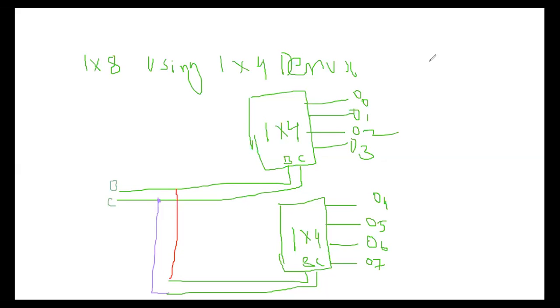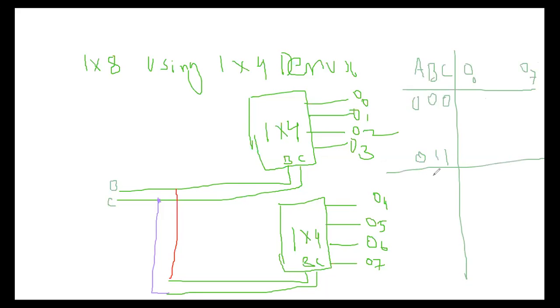So for the 1/8 demultiplexer, the selection lines are A, B, and C. Okay, and the outputs are from O0 to O7. Following, A is 0 here. When I'm changing from 0 0 0 to 1 1 1, it is one option here. Another one is 1 0 0. And these go up to 0 1 1 1.